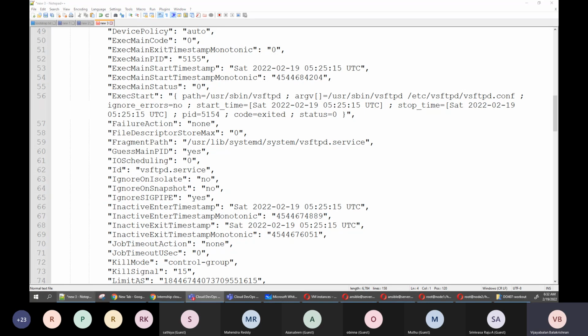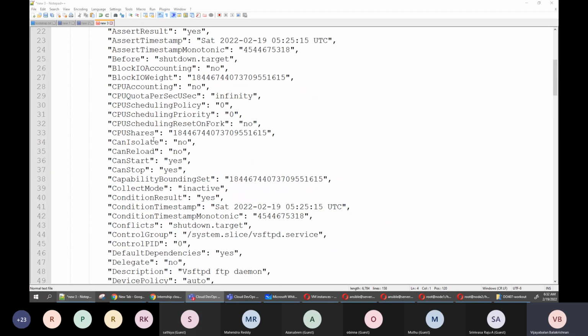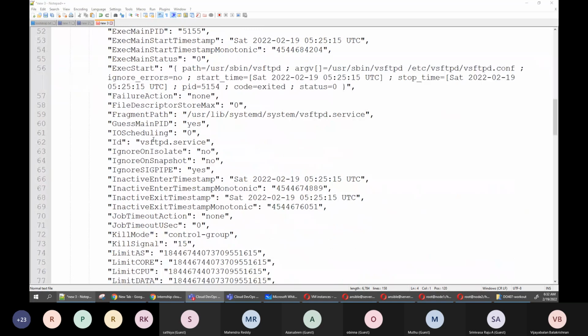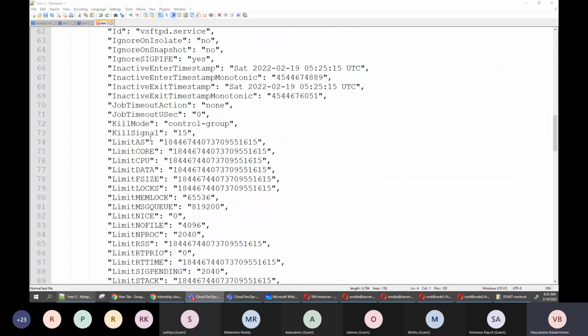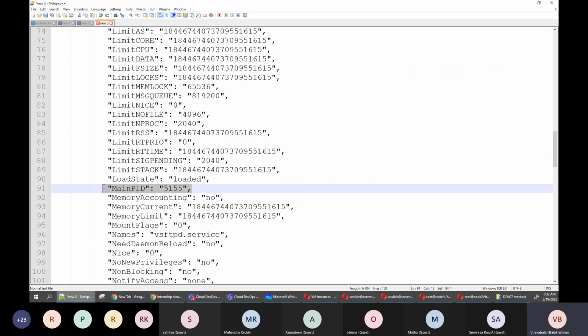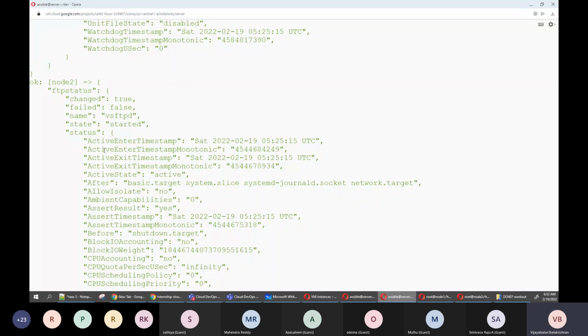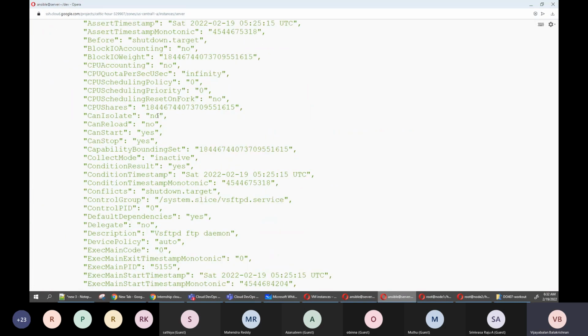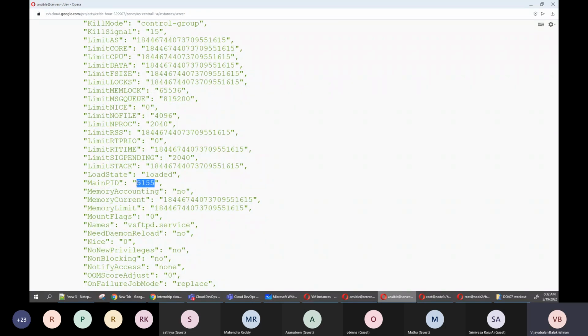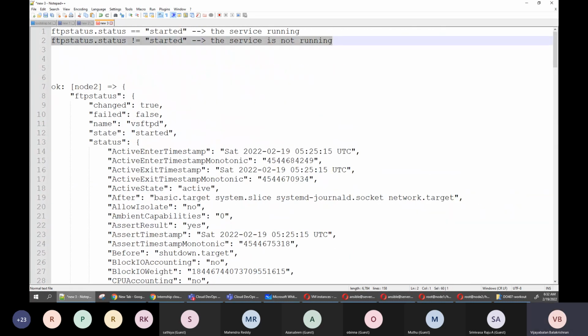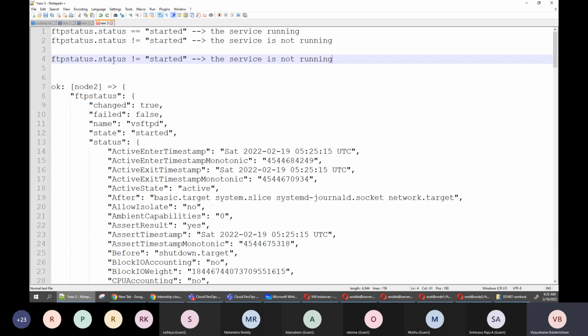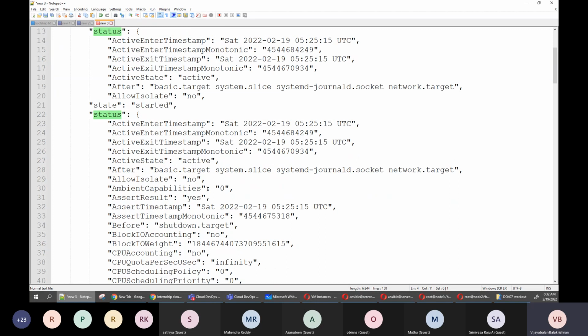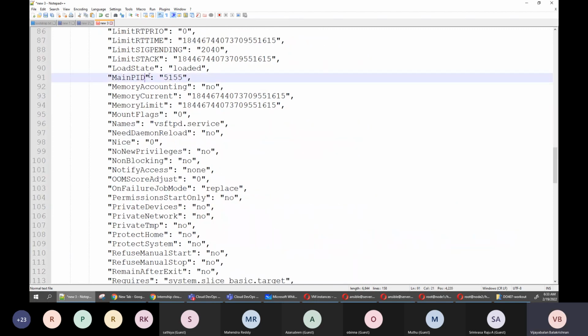I'm just going to RAM. PID is fine, and PID is available here. Maybe, come down, there is a main PID, right? But if you go to this output, what is main PID for the other machine? See, 5160, node 2 main PID, what is that? 5155. But you cannot define each one because you have 1500 machines. If you do this condition, I will tell you what will happen. I'm going to copy this and put it here. Say main PID. What is the syntax? Come down, main PID. Okay, so I'm going to copy this.